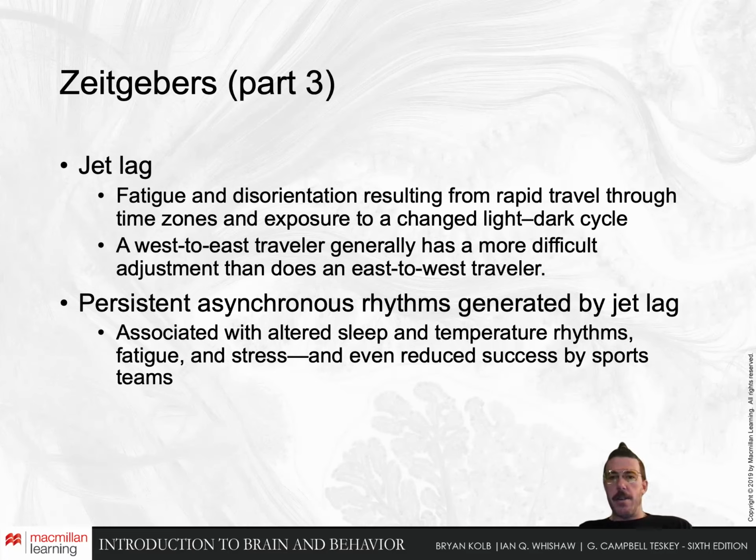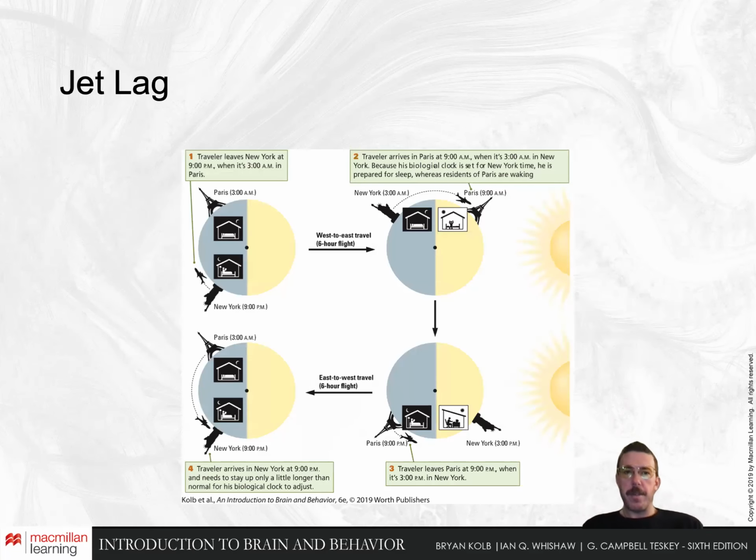People that constantly are traveling in airplanes, like pilots, have persistent asynchronous rhythms, and these can be associated with stress and fatigue. And sports teams are also relevant here, because some teams have to travel quite far across many time zones to play, and then will have reduced performance. There's evidence that teams traveling from the west to the east coast are less likely to win.